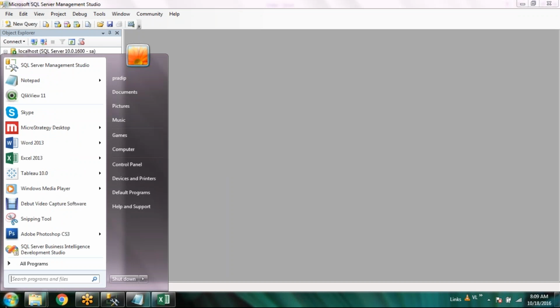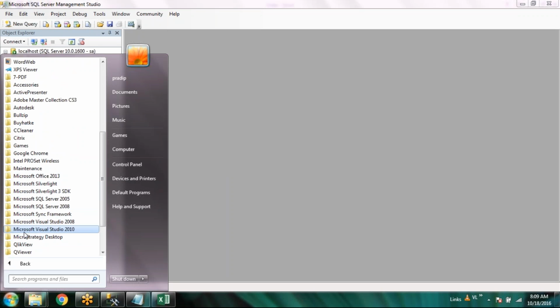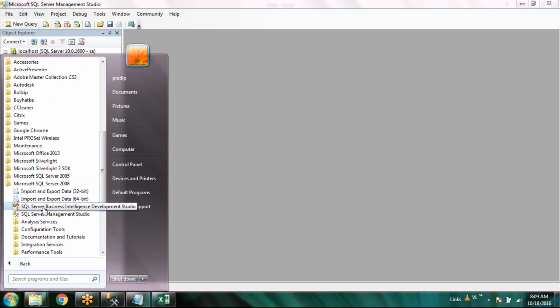an SSIS package. You have to go here and insert this. I have SQL Server 2008, and you have the latest one. You can also go to Microsoft SQL Server 2012. Inside this, you'll get this console. Just on top of SQL Server Management Studio, you can get the SQL Server Business Intelligence Development tool. Now, as you are doing Microsoft BI, we will develop a Business Intelligence package.